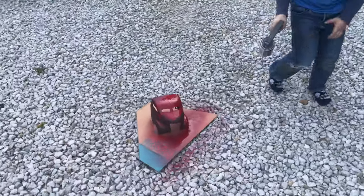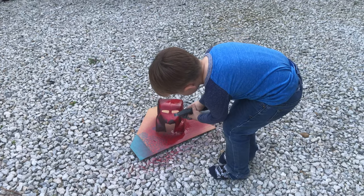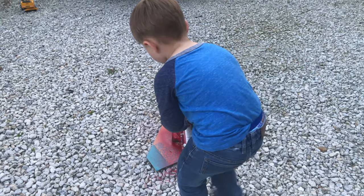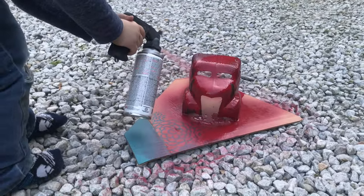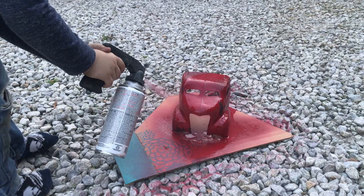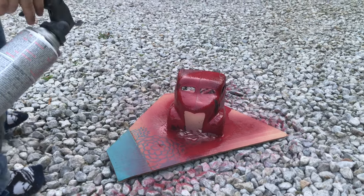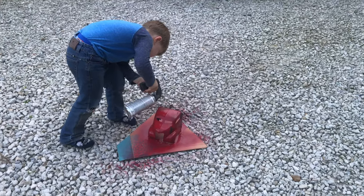Buddy, you got a run going on. Back up a little bit with your gun, Dalton. Good job, man. It's looking awesome. I'm really liking the color choice that you chose. Good job. That's all I'm thinking. Okay. You know what we're going to call that truck? The Roadrunner.